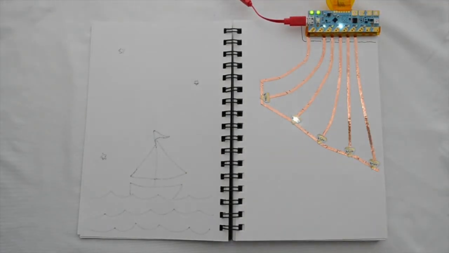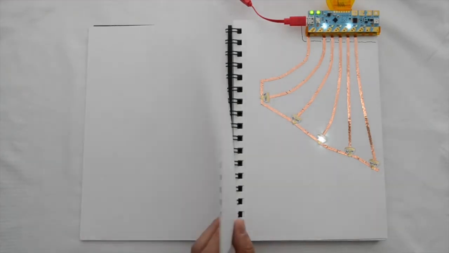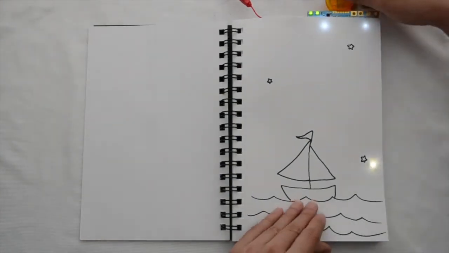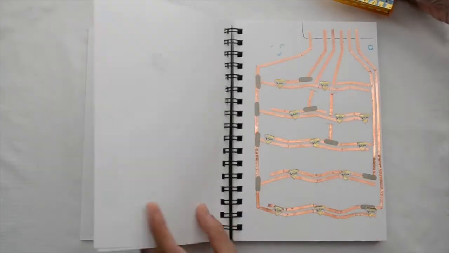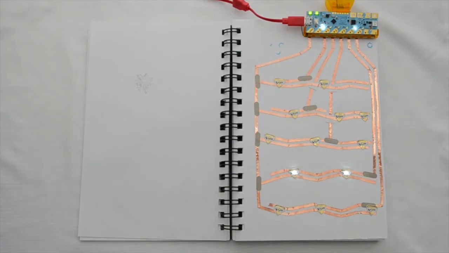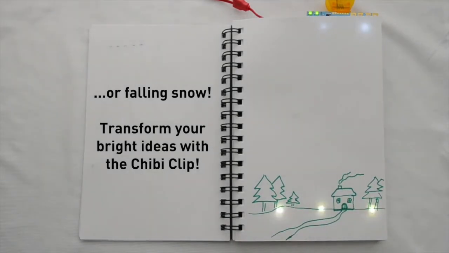And later, you can make even more complex circuits, like creating snow falling down. We've learned from working with teachers that it's important to be able to reuse tools, so we chose to use a clip so that you can clip it to many different projects. It allows you to also use the same code or the same program to create different types of scenes by changing up the circuitry or even changing up your drawing. This is especially useful when you're working on a budget so that one clip can be reused between many different students.